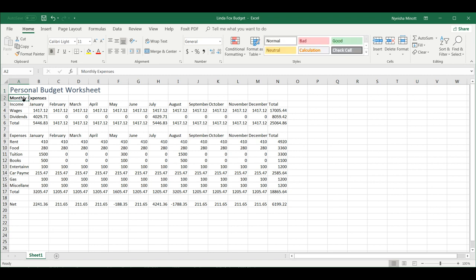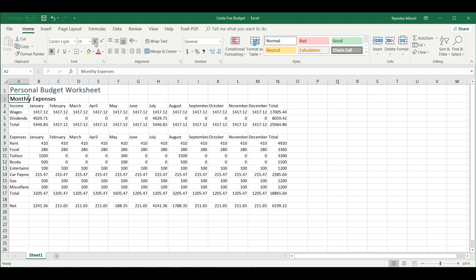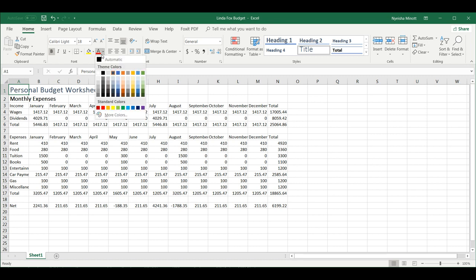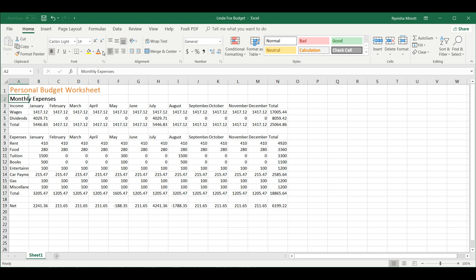Now A2 is a little too small, so we're going to increase the size from 11 to 14. The font color of A1 will change, and here's the font color. We're changing the font color to Orange Accent 2. Similarly, the subtitle will have the same Orange Accent 2.